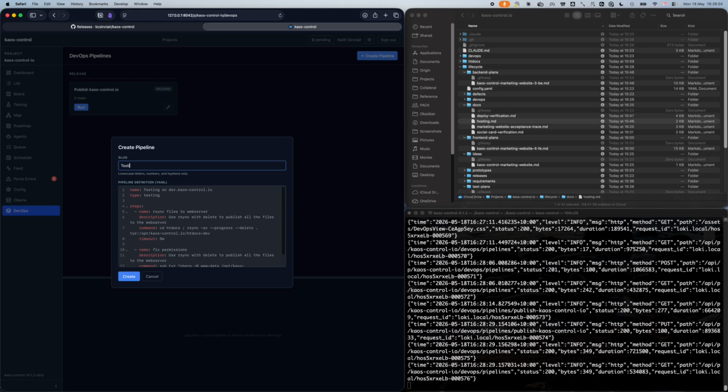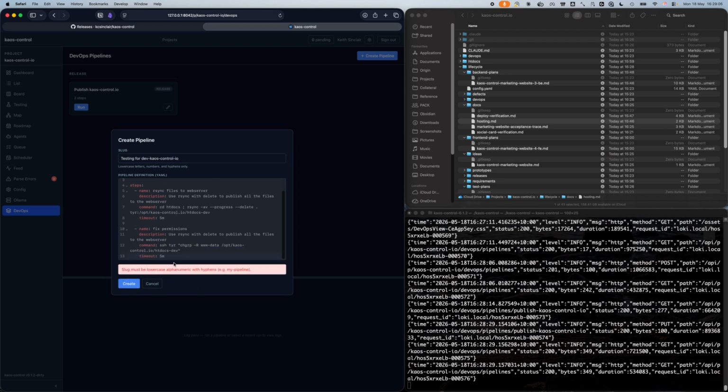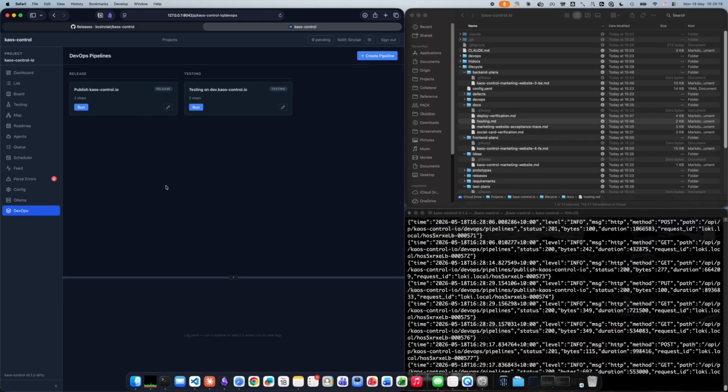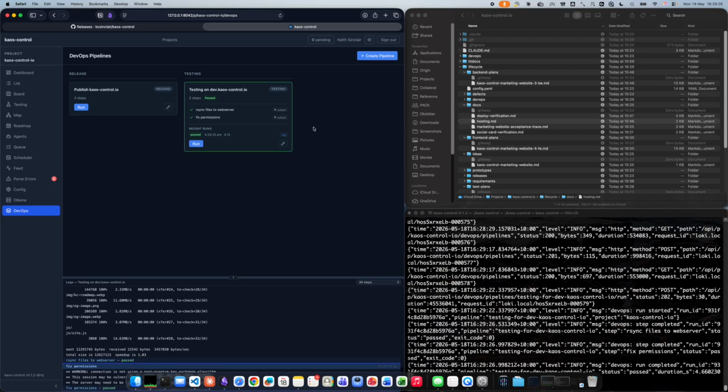So we can just say testing for dev kaos-control.io. What we'll actually do is run this one. That's just rsyncing everything in the htdocs directory up to that server, and now we're done.